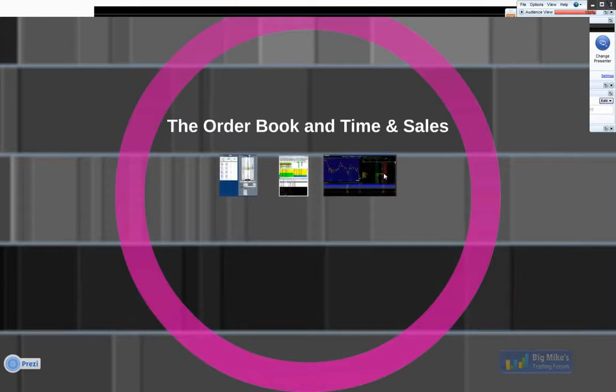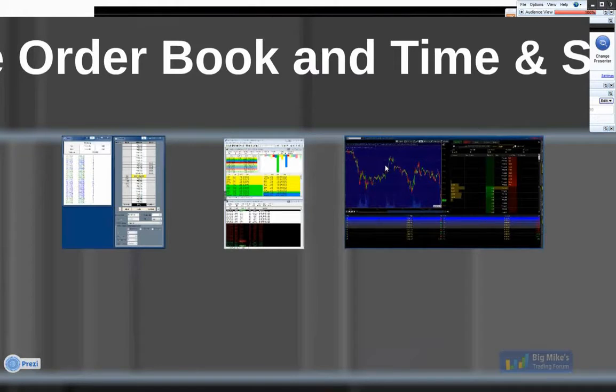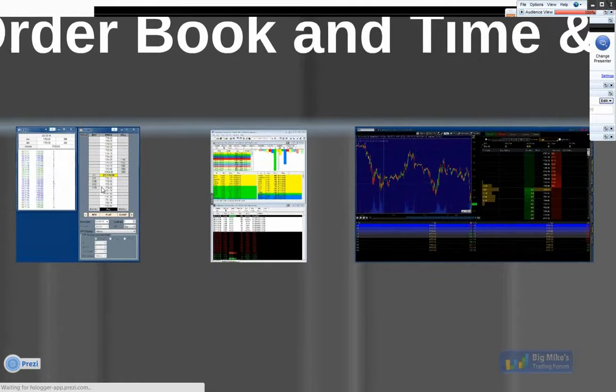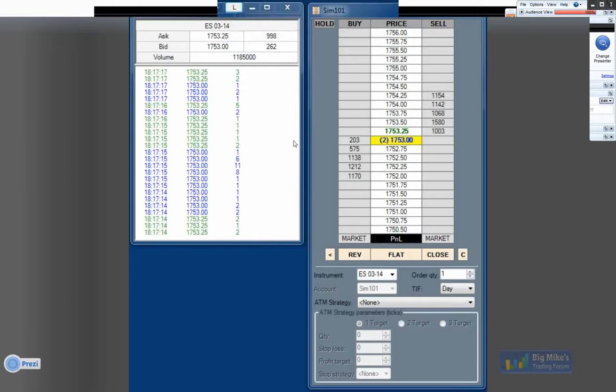So I've put just an arbitrary example of a few order book tools from various platform providers. We have on the left here the Ninja Superdome and the Ninja Time and Sales, TradeStation Market Depth, and Thinkorswim on the right side. Let's just, for the purpose of illustration, focus on the NinjaTrader Superdome and Time and Sales.